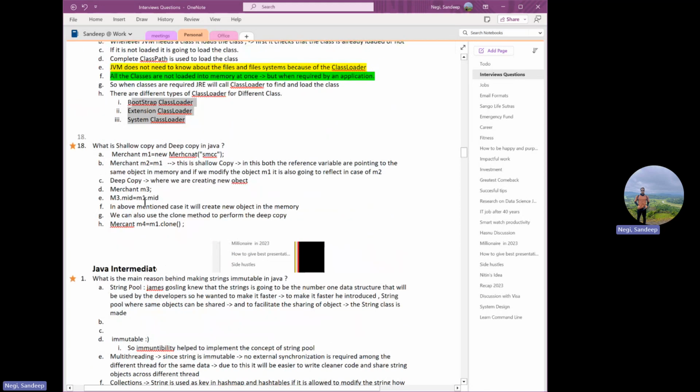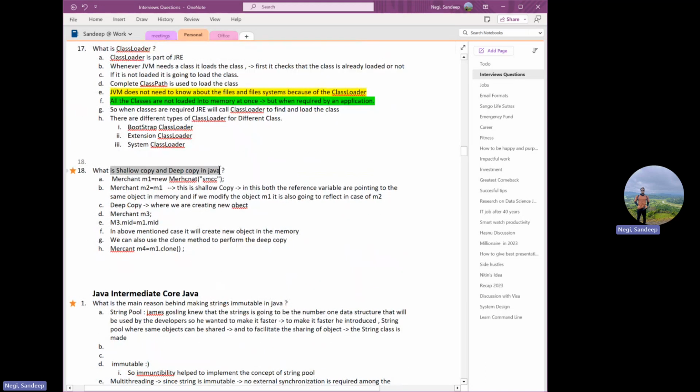Okay, so let's understand what shallow copy and deep copy are. This is very simple, right? Let's say we have an object merchant. I'm taking the example of merchant only because that's what I use in my projects. So we have a class Merchant, it has merchantId and merchantName, right? In that case, shallow copy works like this: we create an object, Merchant m1 = new Merchant().